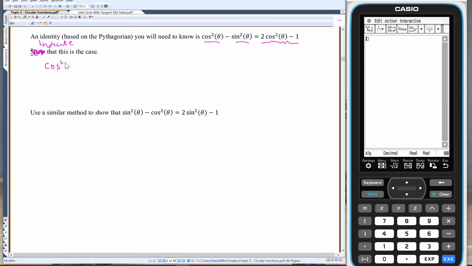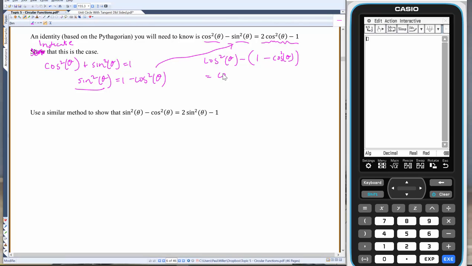All right, so it's based on the Pythagorean identity, so I'm going to write that out first of all. So cosine theta all squared plus sine theta all squared equals 1. And what I'm going to do is get it to this point here. I need to get rid of this sine. So I'm going to make sine theta all squared the subject. Now what I'm going to do is, for this definition of sine theta all squared, I'm going to slam in what it's also equal to. So I've got 1 take away cosine theta all squared.